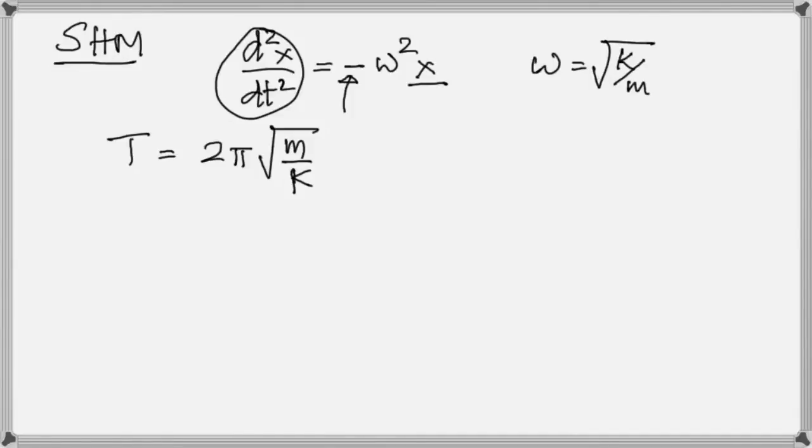Let me just add something to this. What if I have a spring set here? A spring is set here, and assume that this surface is frictionless. And there is something here, so I can attach one end of the spring to that. And then there is this block of wood, and I pull it here, it's going to oscillate here, right? These are going to be horizontal oscillations on a frictionless surface. Agreed? Can we use this same formula to find the time period of oscillations in that case? Or is this only applicable to vertical oscillations of a spring, is what I'm asking.